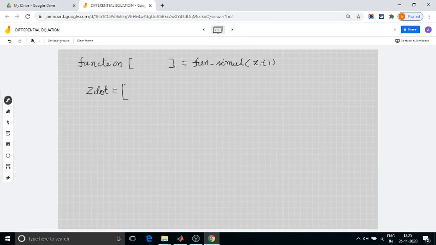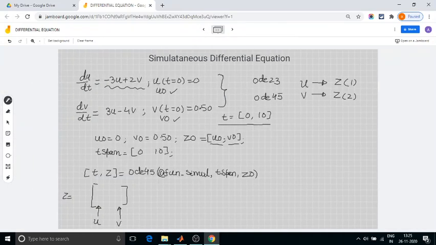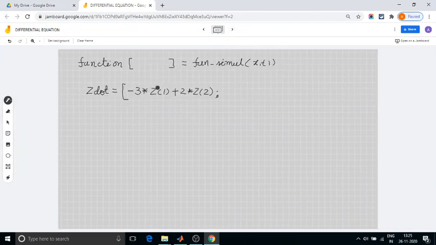So here you write minus 3u, instead of u you write z1, plus 2v, in place of v you write z2. So this is the first function. Now you come to the second function, which is 3u plus 4v.